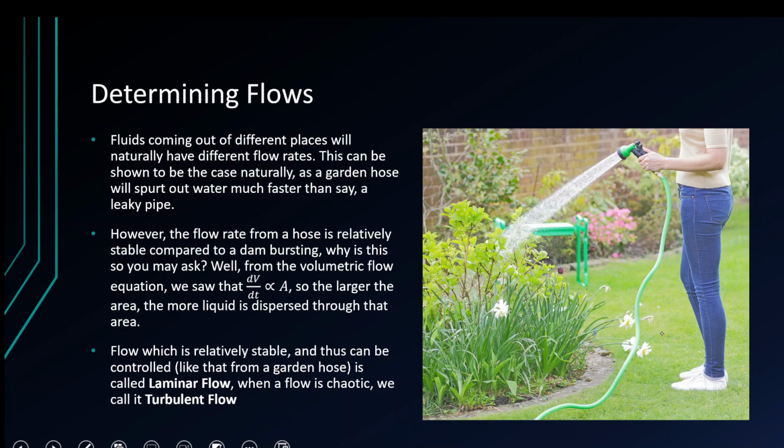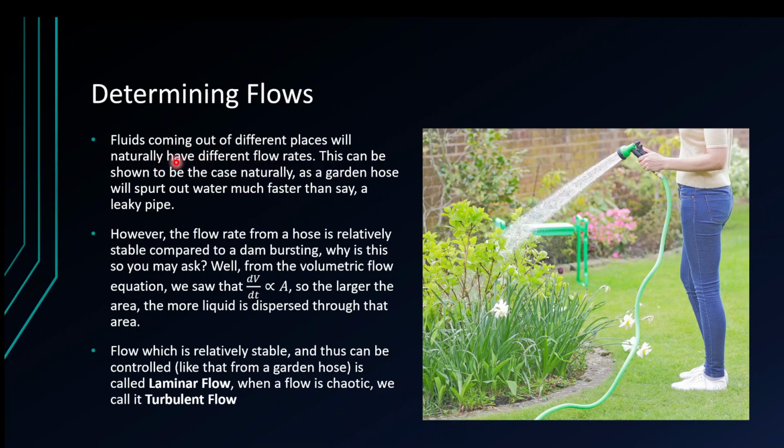We should know, hopefully, that there's a big difference between a stable flow, like coming out of a slow tap, and water coming out of a hose, like in this little image here. So this water is coming out with a lot of force. If you've ever, well, been stupid enough to have people spray hose water in your face, you'll know it's pretty sore in comparison to, say, even a shower. That water is relatively stable in comparison to hose water.